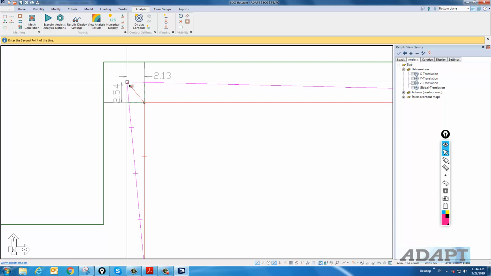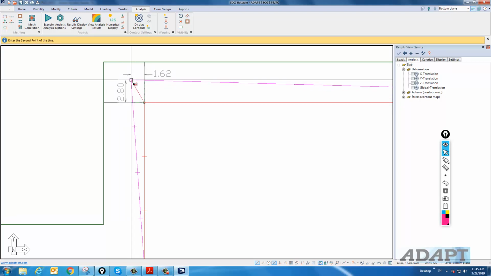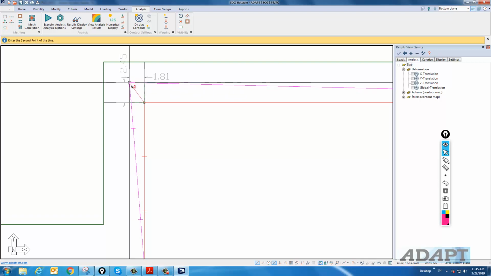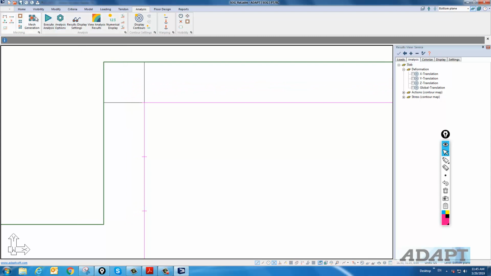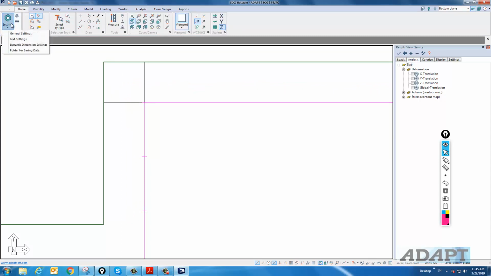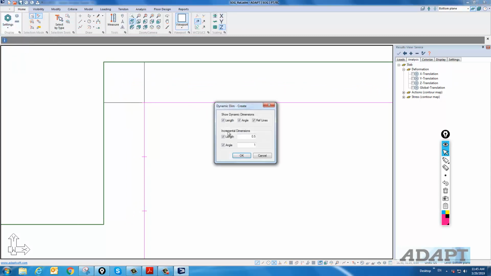And you can see when I do that, I have this little X and Y dimension. I can use this. The tolerance right now is about, I think, 1/10 of an inch. So I'm going to escape out of that just for a moment, go over to Home. Under Settings, I'll go to Dynamic Dimensioning Settings, and we're going to say the increment is going to be not 1/2 of an inch, but we'll say every 6 inches.